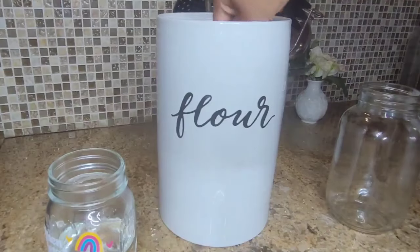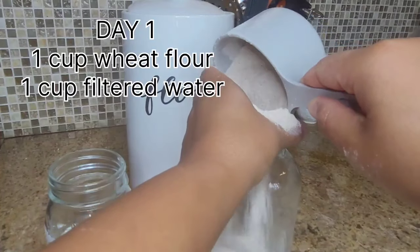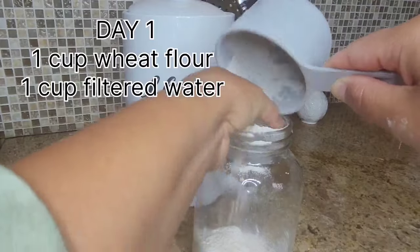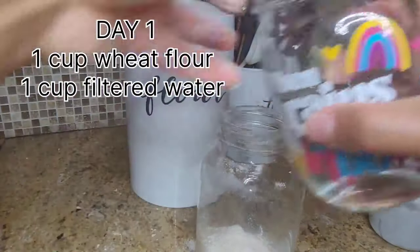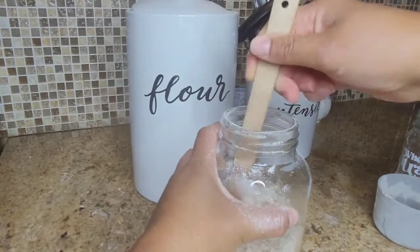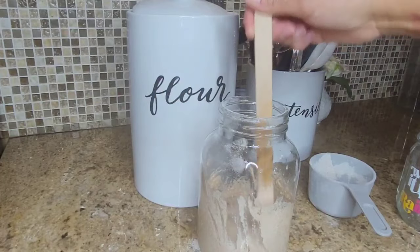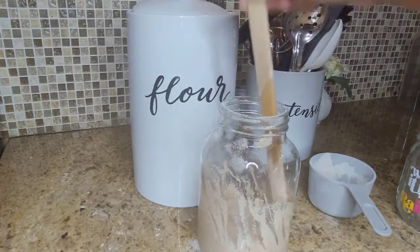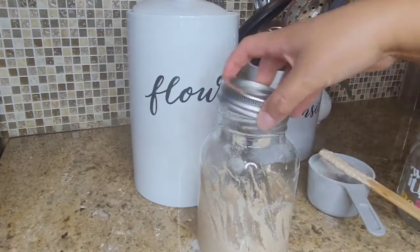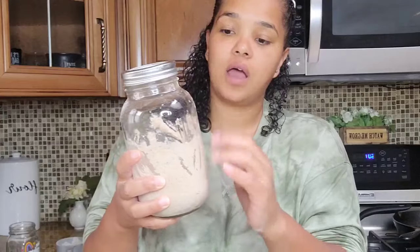You want to use filtered water, more along the lines of room temperature, and then you just add the ingredients right into your mason jar. All you need is one cup of wheat or rye flour and one cup of filtered water. You mix it into the jar, give it a good stir, and try to clean down the flour from the jar — scrape it off the sides — so that you can see your starter rise.